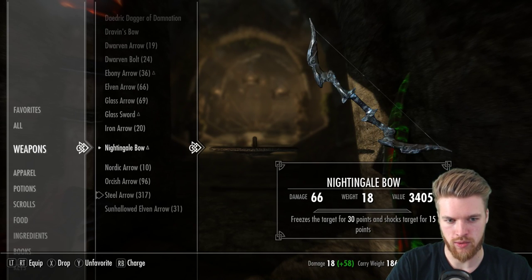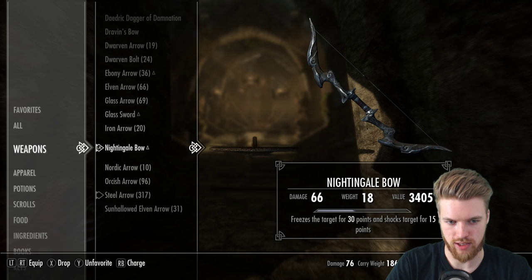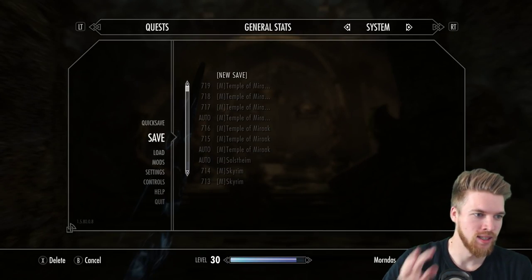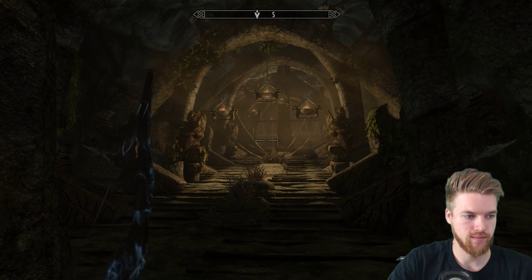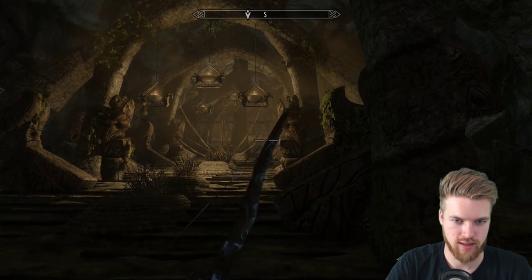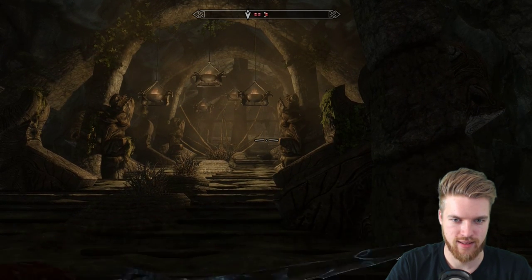Nightingale bow. Let's charge it up with a common soul gem and a pretty soul gem. Wow, pretty soul gems literally do nothing. Let me just use 20 pretty soul gems to charge my bow. Great. Hello there, guys. Watch this absolutely epic archery shot. Oh, it's behind him. I missed.